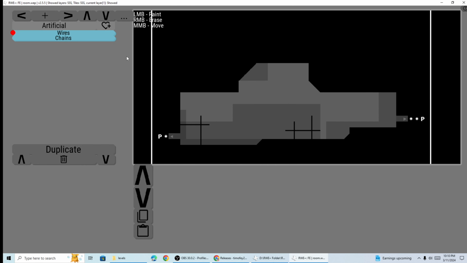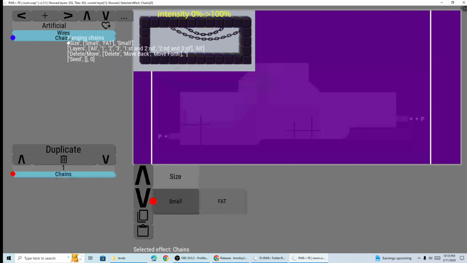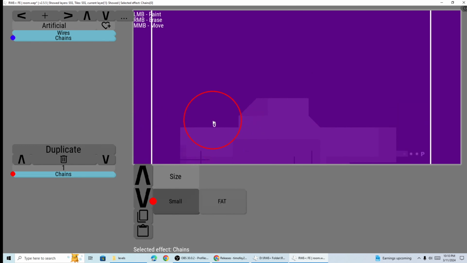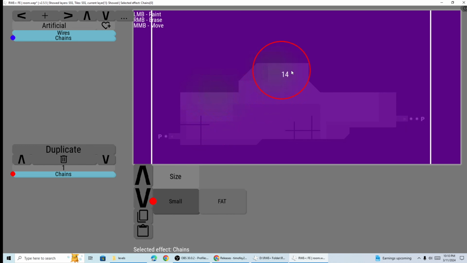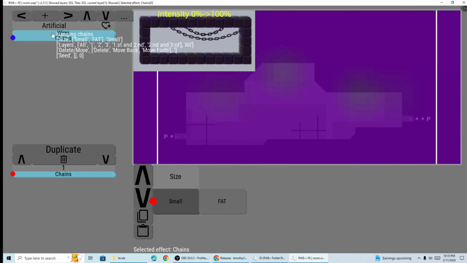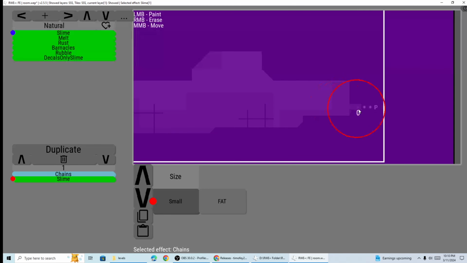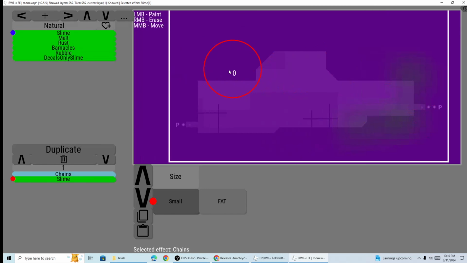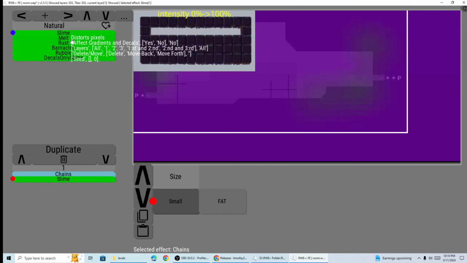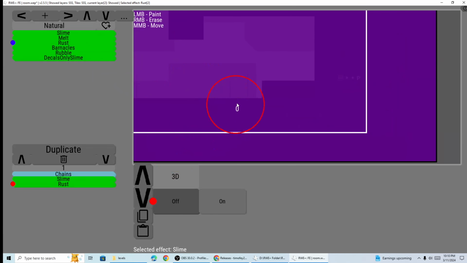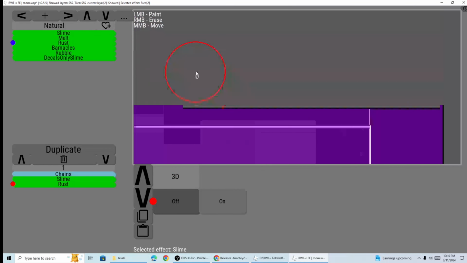And you also got these weird things like wires and chains you can add to the floors. Let me just add a couple of these. Okay. So you just really want to sprinkle around some stuff. I'll put some rust for metal and stuff.